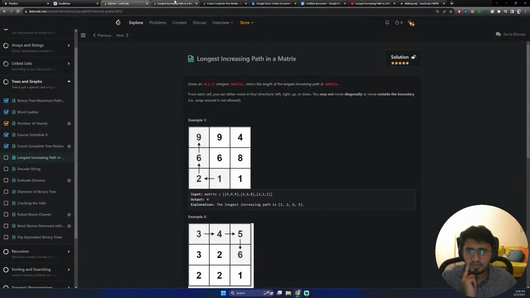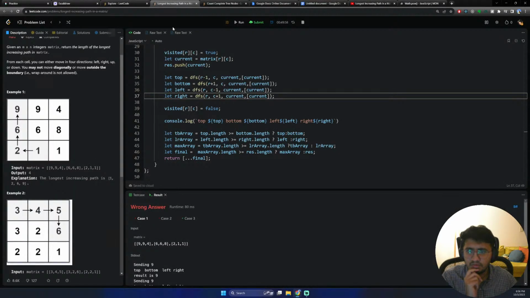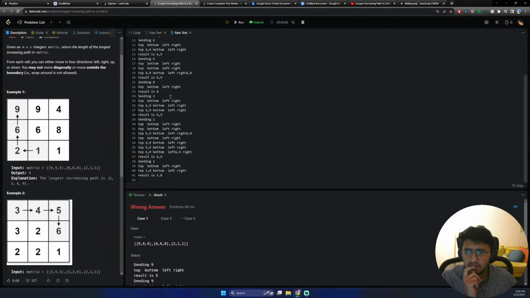Did we get a path, increasing path from 268? Okay, so we did send one, the top, bottom, left, right.